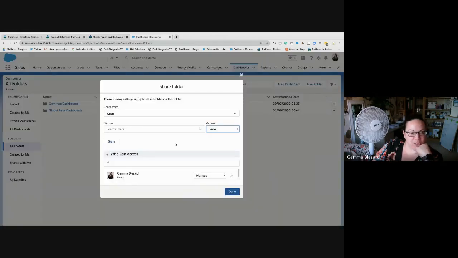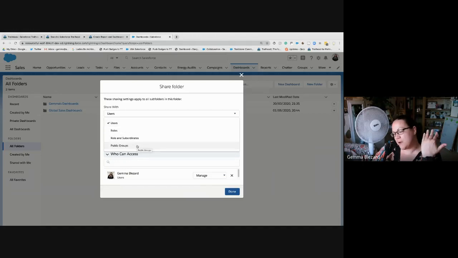And when we share the access to the data, we can share with users, we can share with roles, we can share with roles and subordinates, or we can share with public groups. And remember, public groups can also contain these three. So this is where it's a good idea to think about your public group strategies as well, because public groups make things very scalable. When people join or leave the organization, if they're given a role when they're set up, then often that role is within a role and subordinate tree, or it's within a public group. So they inherit access to the reports and things that they need as they go.